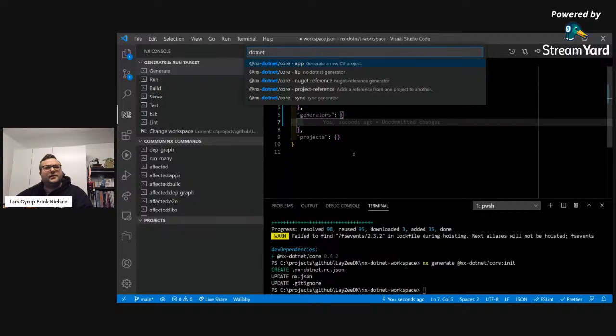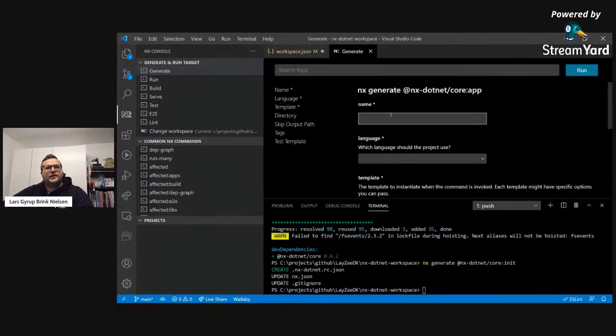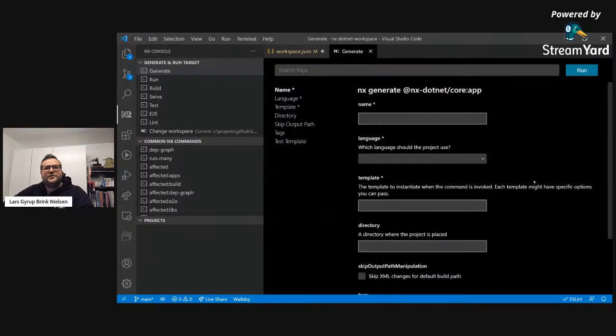Is if we use Nx Console and we write anything here, it'll do a dry run here in the terminal, but dry run is not supported right now by nx.net, so it'll actually create the files, which we're not interested in. But we can at least see here which options are available.